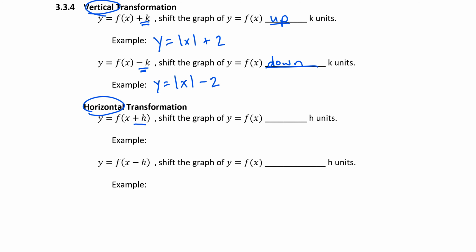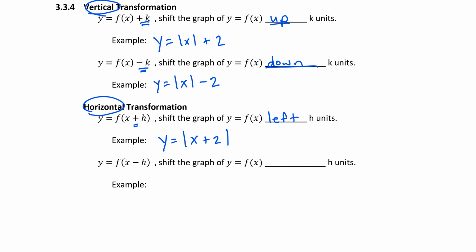So again, if I have a constant that is part of the argument, like f of x plus h, we're going to shift the graph of f of x. Now, this is a horizontal transformation, so we're talking about left and right. When you see the plus, your brain's going to want to say, oh, that goes to the right, but actually it's the opposite. This one is going to go left. For example, y equals the absolute value of x plus 2. That's going to be my original V absolute value function, shifted left by 2 units. Okay, so you have to remember when it's inside the function, it goes the opposite way of what your intuition is going to tell you.